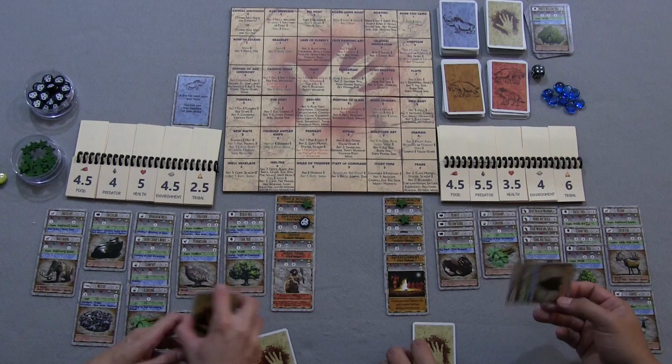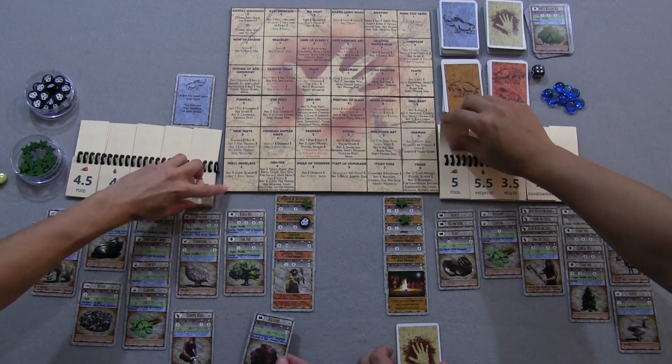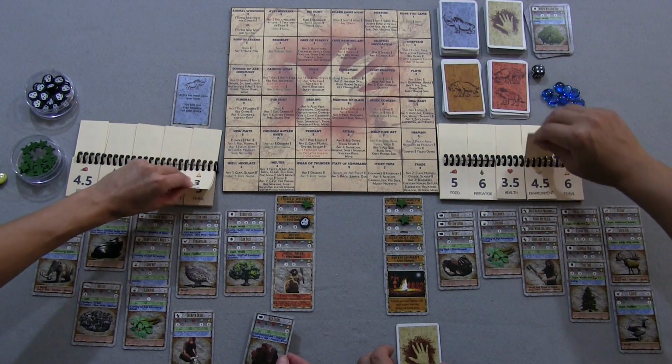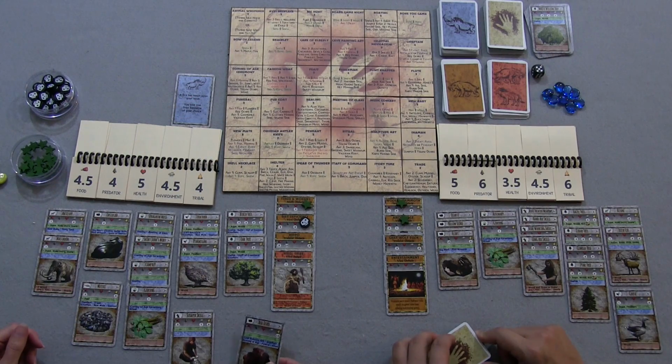Okay, what'd you get? I chose a pine tree. Okay, and I chose red ochre. Oh, you took the ochre. I took the ochre. And so I get 1.5 tribal. So that's huge, 3, right? 1.5. Okay. Turn 5. So let me see.